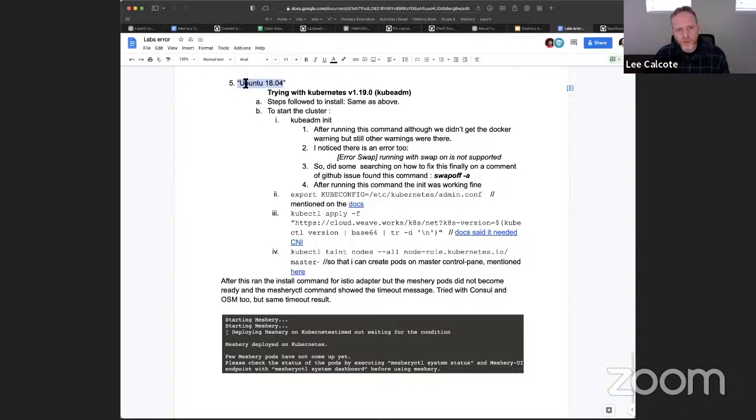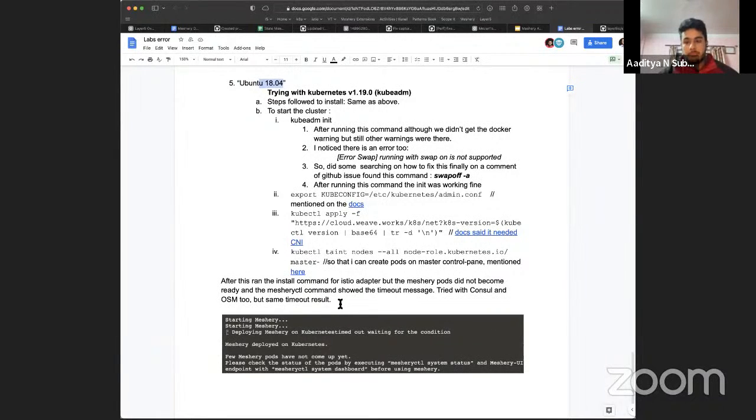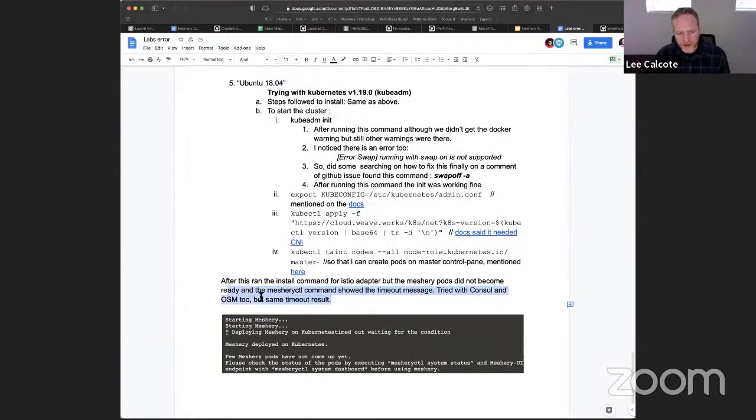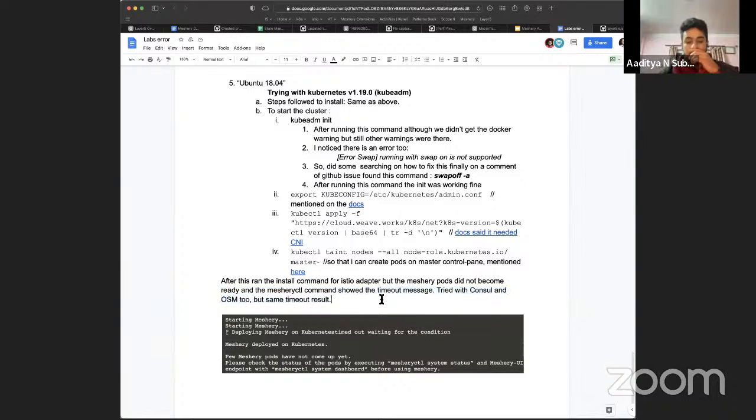So what happened on Ubuntu 18.04 was a new issue, not the failed mount or the RAM? Yeah, it's a new issue. The deployment just timed out, and the pods are not being ready even after like 15-20 minutes. Okay.